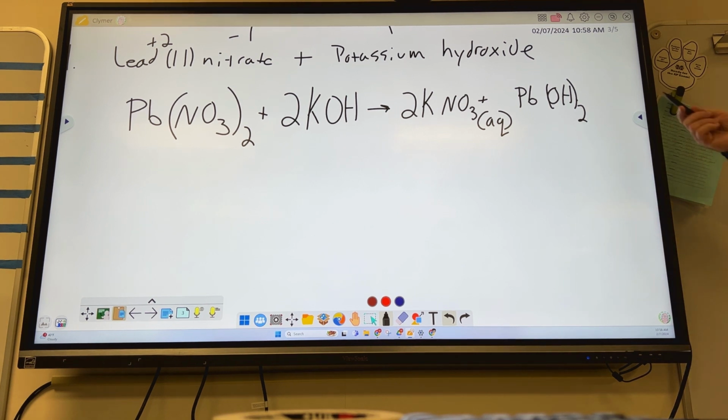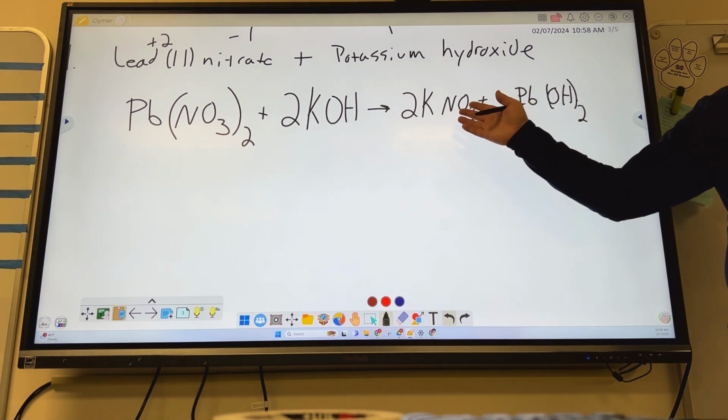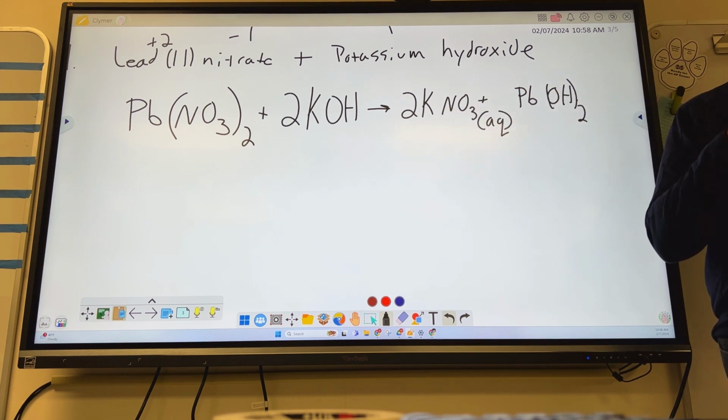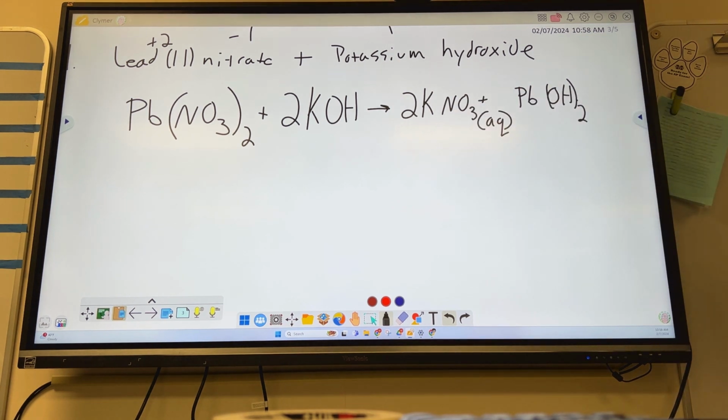Now let's check lead hydroxide. Lead hydroxide is insoluble. It has an I if you look that up. And it must be. If this is soluble, and in that drop we had some kind of cloudiness, some kind of solid precipitated out, then this one must be the precipitate, but we're going to check it anyway. We're looking at our purple chart, and what do we find? Insoluble. So here you would write in parentheses a little down arrow because it precipitated out like rain. It rained out of the drop.